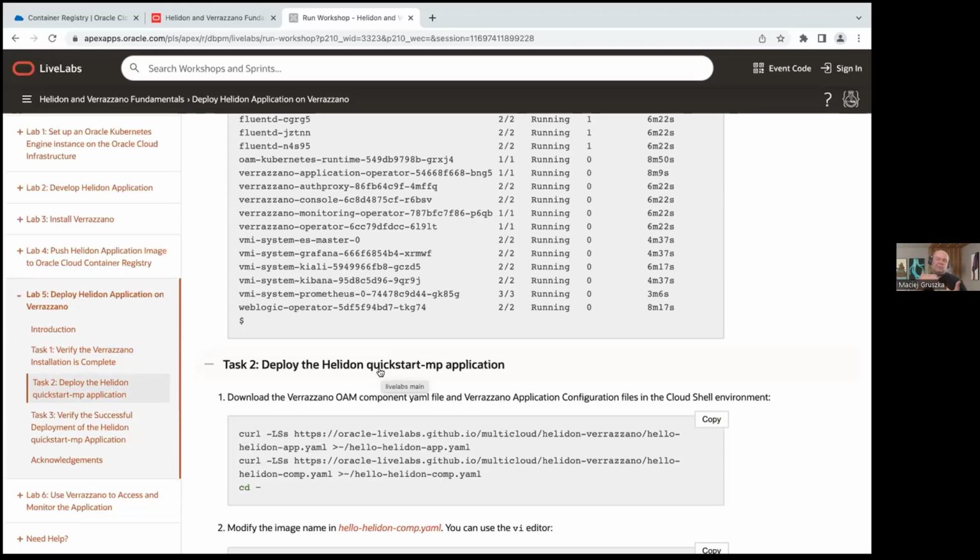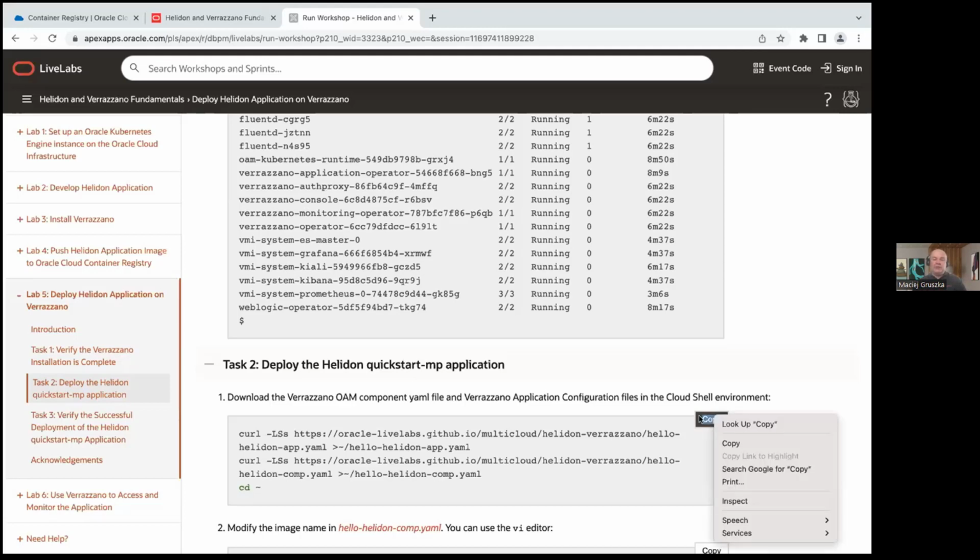That is when this deployment really requires some description. In our case, it's very simple. We are just pointing the Verrazzano deployment to this Helidon image, and we have created for you all the YAML files with a component description and application description that describe this application as an OAM deployment.